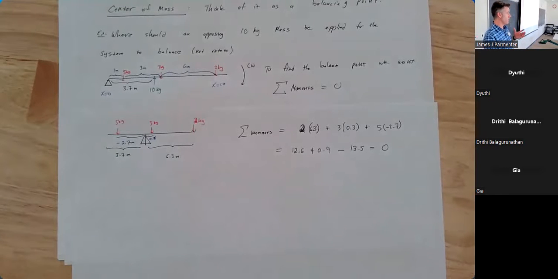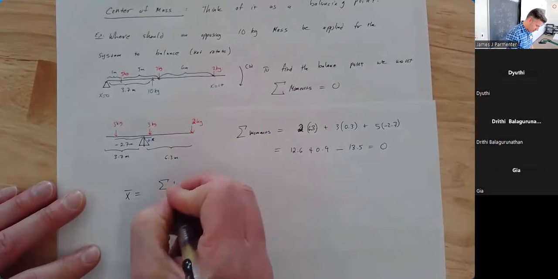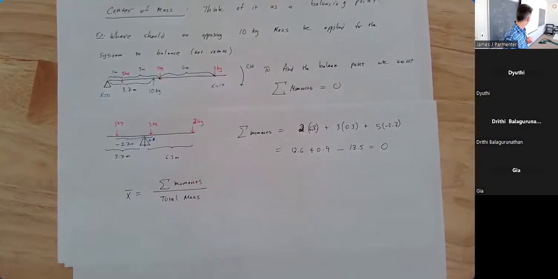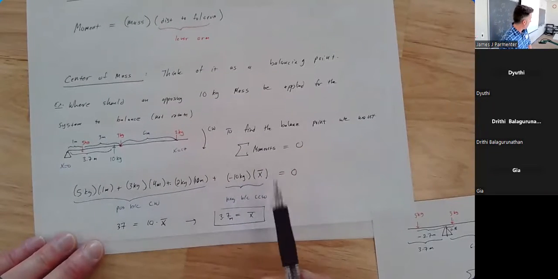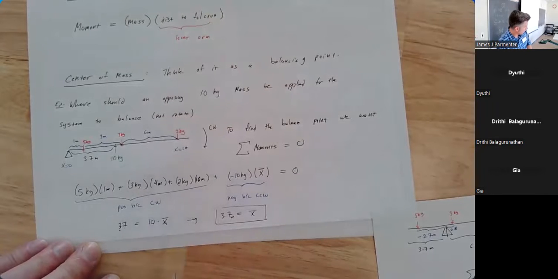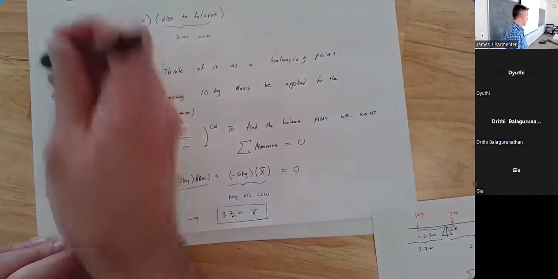So if you actually look at the moment around your center of mass, it should be 0. But what's nice is that we can calculate it really easily by saying that the center of mass is just the sum of the moments divided by the total mass, or the sum of the masses. Why? Because we are thinking about where an opposite amount of mass would have to be applied to counteract the moment going this way. So the moment going clockwise in this example, when the fulcrum's here, is exactly 37. And we want the moment going counterclockwise to be the same, and we're going to use the same amount of mass and just figure out where that mass has to be applied so that the moment in the opposite direction balances the moment in that direction.